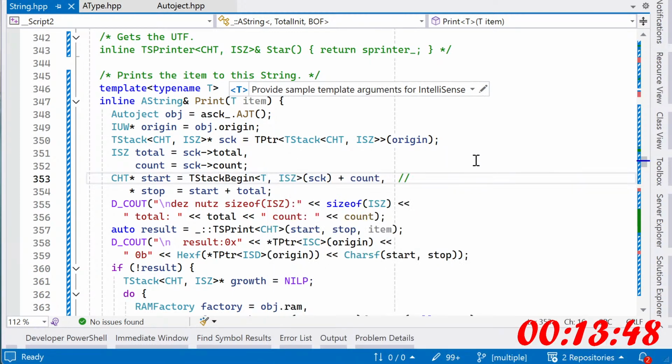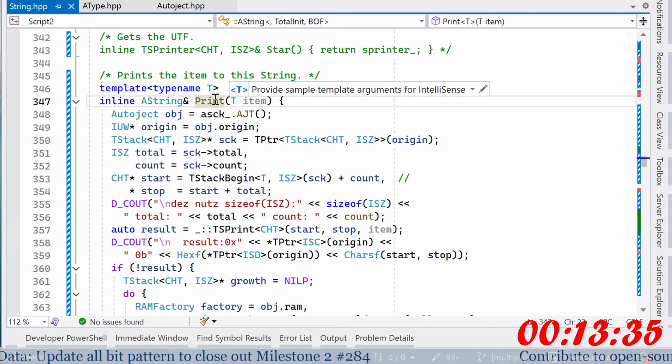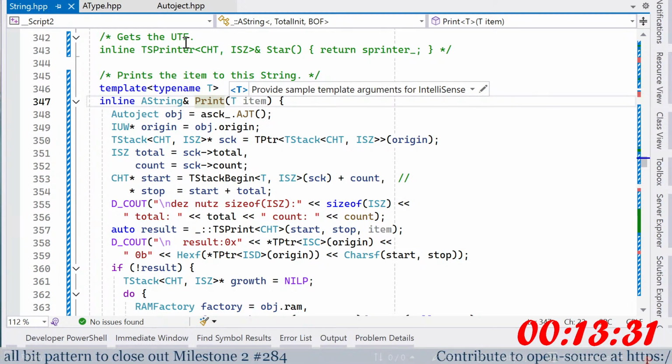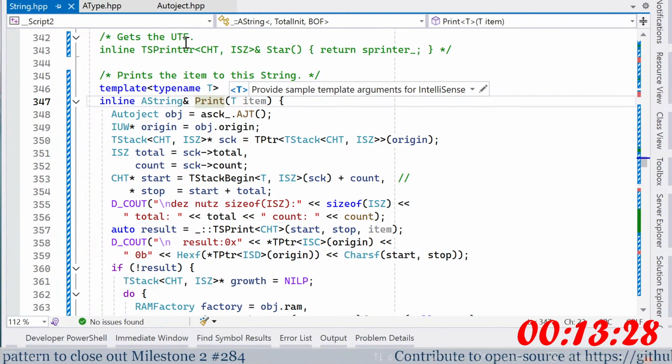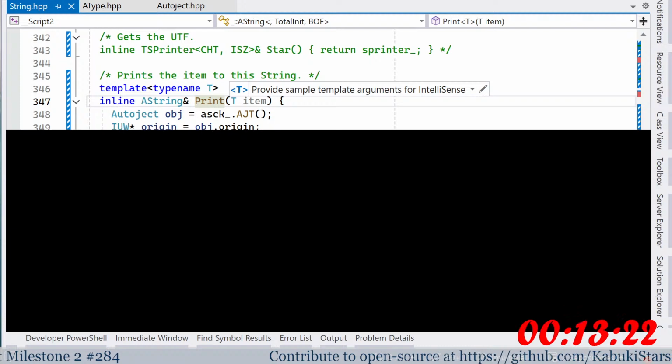Origin print. It keeps messing with my mind that it says print. Print almost always means I'm like printing it out to the console. Why am I printing? Oh, because it's a string, right? Print to the string.